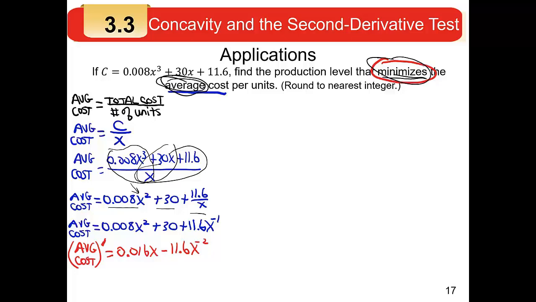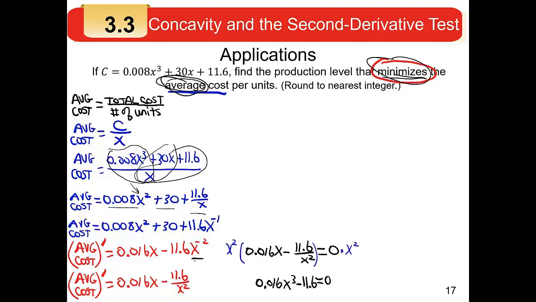Simple derivative. I won't belabor that, but I will say that I would like to change that x to the minus 2, just throw it in the denominator and make it x to the positive 2, so I end up with, on the last term, 11.6 over x squared. So I want to take the derivative and set it equal to 0. If I multiply both sides by x squared and then solve for x, I eventually want to solve for x, but in order to get to x, I've got to first solve for x cubed. That means I've got to simplify that.